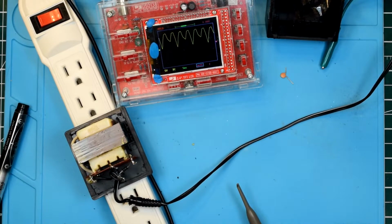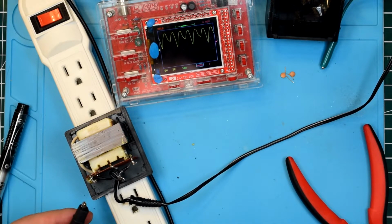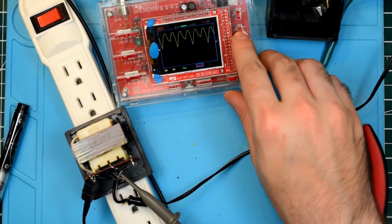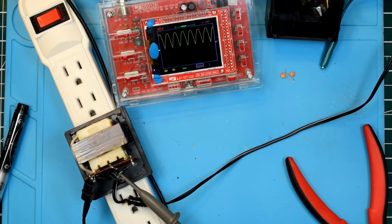This is actually kind of fun. I've never done anything like this before. How are we doing for time? I've got 5 minutes. All right. So let's go ahead and probe the signal now. And there we go. We've got a full wave rectified signal there.